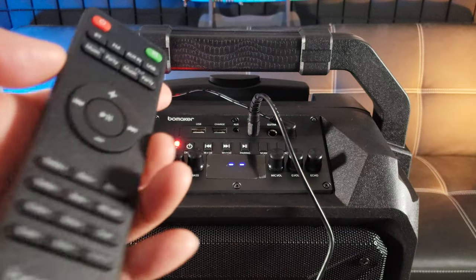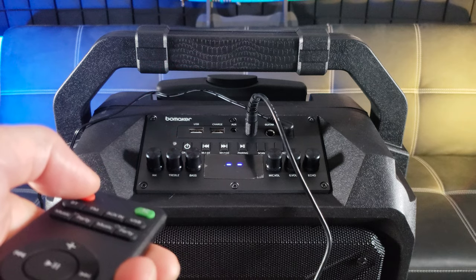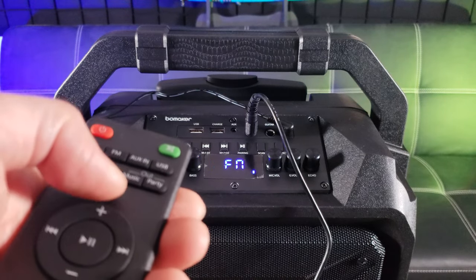All right, insert the battery in the remote. Let's go ahead and test this one out. Power on. Bluetooth. Okay, FM. FM radio.